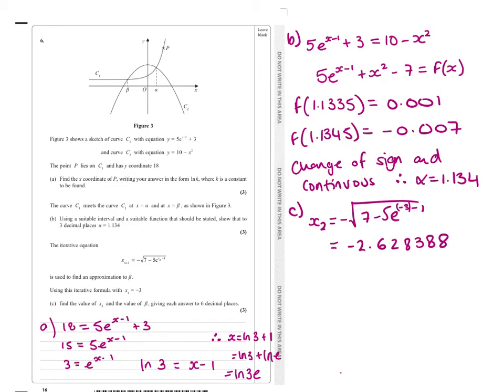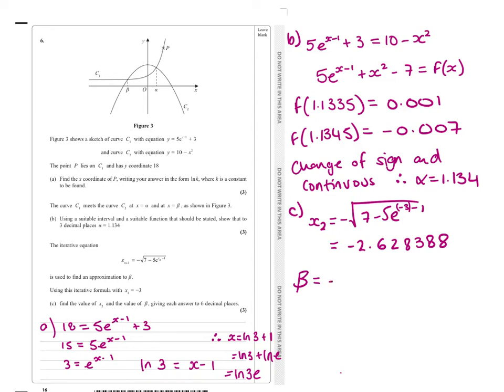6283876, which is going to round to 8. So now what I'm going to do is press equals again, and I'm going to press it a few times until what you're going to notice is that it is going to come to a stop, and it has. By stop, I mean we're going to get the same number over and over again. Every time I press answer, I just keep getting the same number.